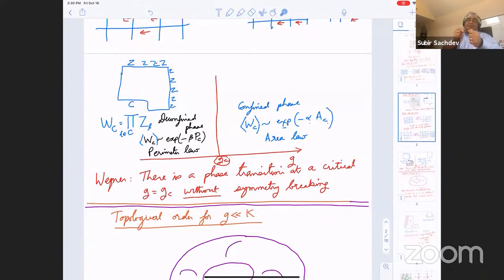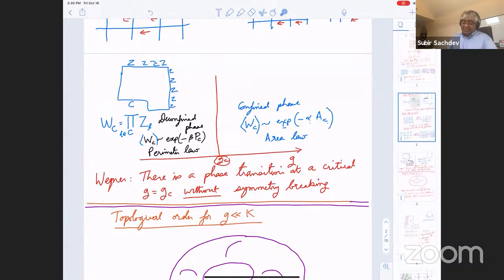If you took a quark and an anti-quark and you pulled it apart, eventually the vacuum would create a quark-anti-quark pair, and you'll be left with two mesons, which will be free to move apart. So that's what happens once the mass of the quark is finite, or once the gap to the spinons is finite. If you put spinons back into this theory, you'll find that there's never really an area law. But the fact that there's a phase transition still survives when the spinons have a finite gap.